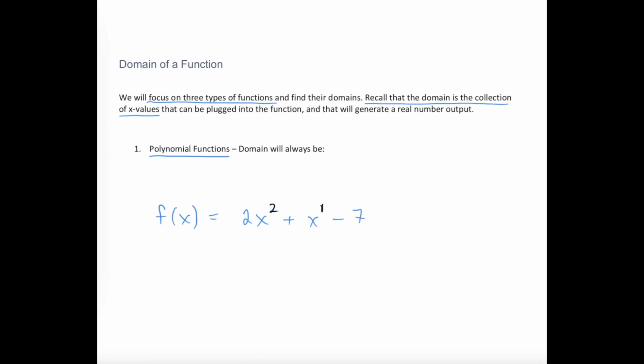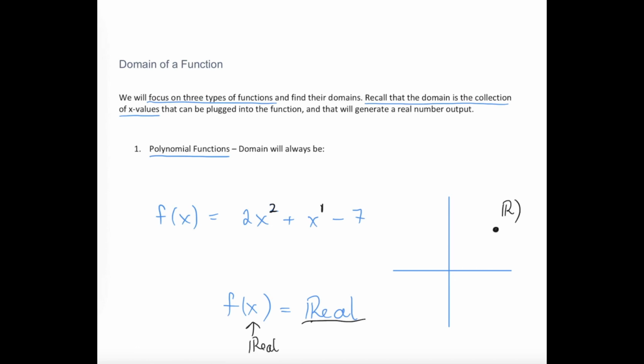Put another way, we want to find all of the x values that are going to generate outputs that are real. If we have an output that is real, then we're going to have a point that is graphable. So the output being real tells me that the y value is real. We also need the domain elements, or the x values, to be real as well. If we have a real input and a real output, this gives us a graphable point on our Cartesian plane, and the x values that cause that to happen are going to be part of the domain, and the y values that we get out are part of the range.